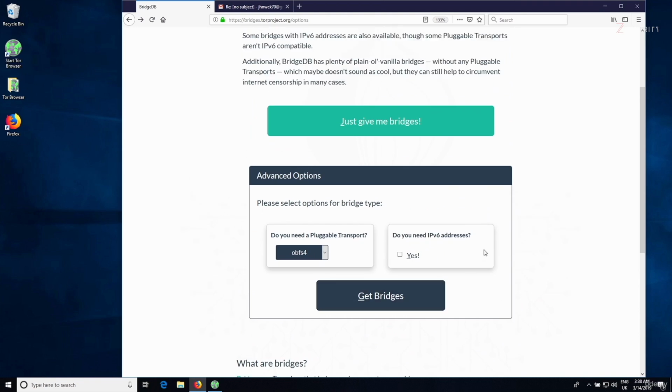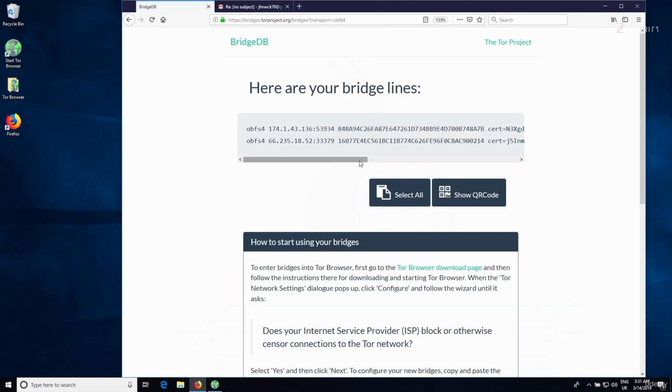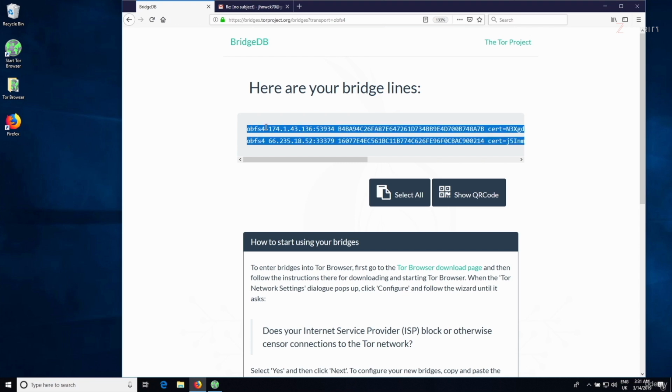But as you can see right here, it's working for me, and it could be working for a lot of you. So if this was working, all you have to do is just literally click on Get Bridges. It's going to ask me to fill up the CAPTCHA. So I'm going to set this to Q. I'm going to try to fill it. Hopefully I get it right the first time. And perfect. As you can see, I have my bridges that use the OBFS4 pluggable transport. So all I have to do is select all. It's already selected. I'm going to copy it, Control-C.